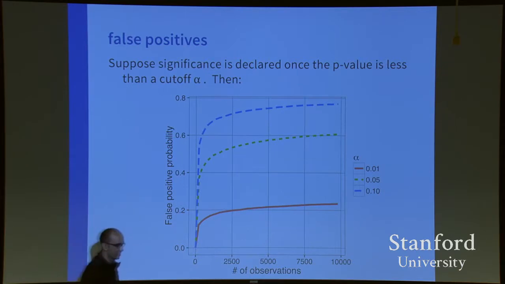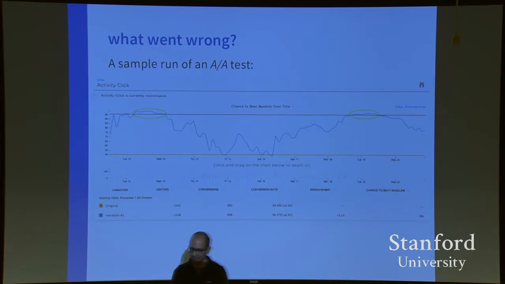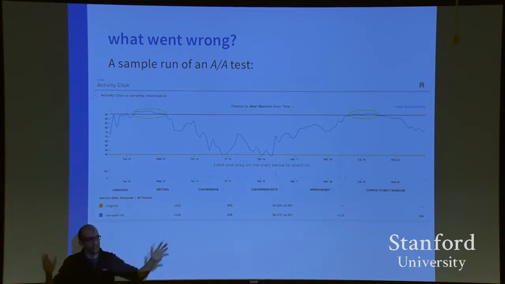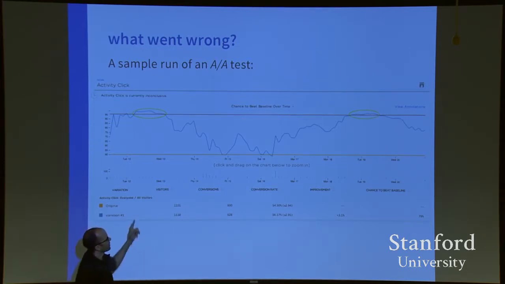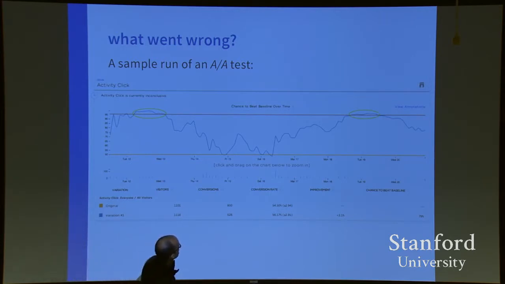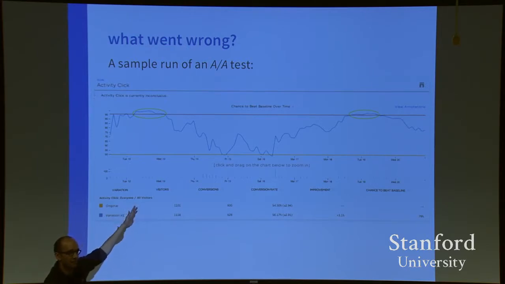Okay, so let me first talk a little bit about why this is happening. And again, if this is something that you're familiar with, I apologize, but I think it'll be worth spending a couple of minutes on it. So here's a graph of 1 minus the p-value, what's sometimes called the statistical significance or the confidence level in some of these dashboards. Which means that when the graph is high, the p-value is low, right? And in particular, that red line there is the p equals 5% cutoff. So above that is 95% significance. This is the 0.95 line right here, okay?